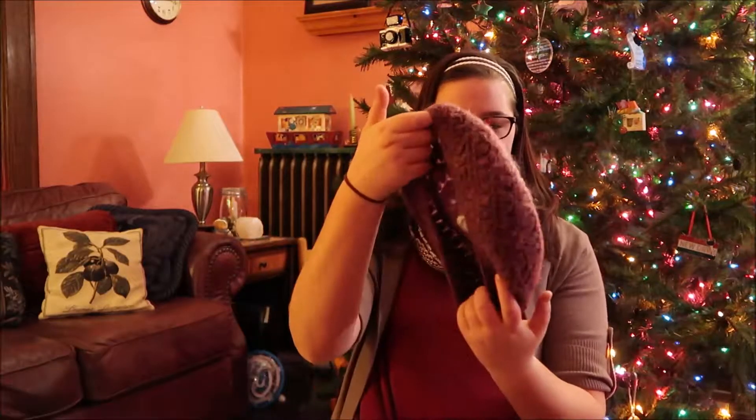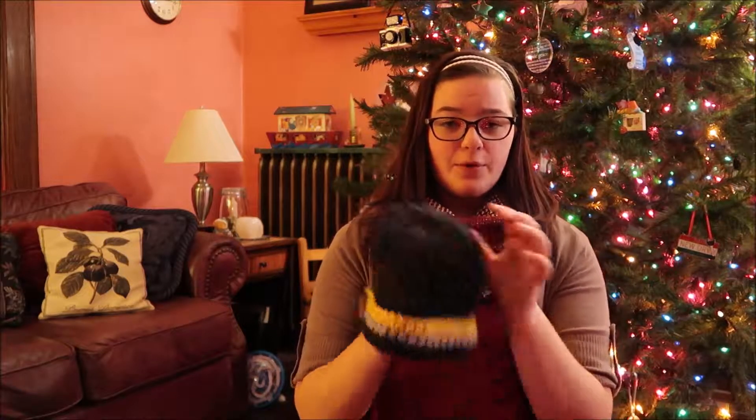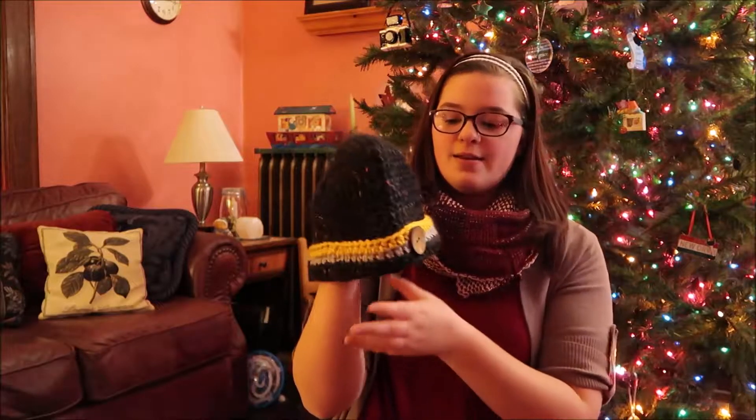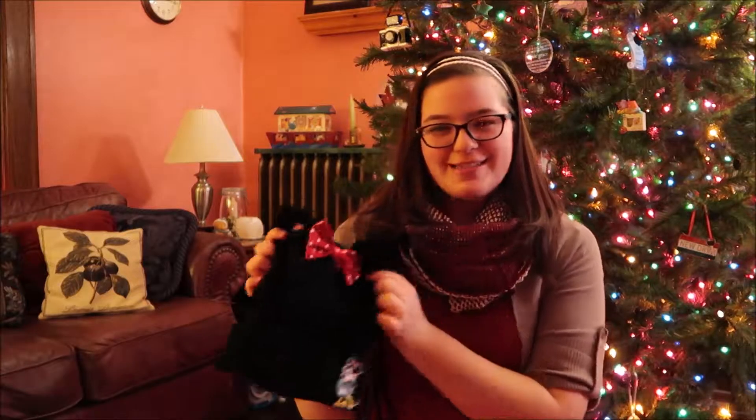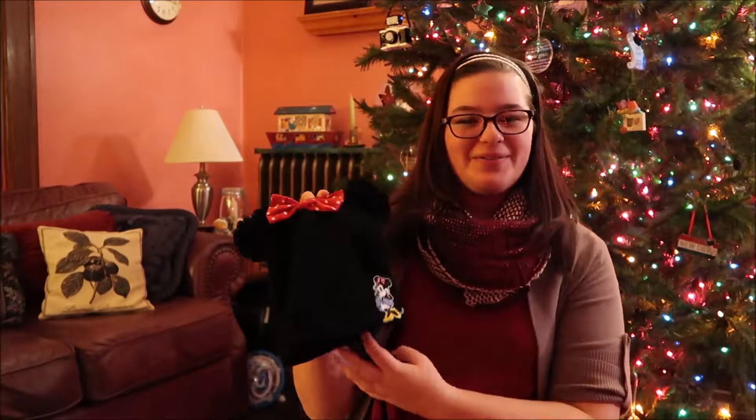She gave me three hats for Christmas. One sits on the back of your head like this. Another she got from a craft show — I actually picked it out myself — it just has a button on the side, it's so cute. The last one is a Minnie Mouse hat from JCPenney. I know this because I got her the exact same hat, so we could be matching. The last thing she got me was a pack of cards that says Isaiah 40:31, which is my favorite verse, so that's really special.